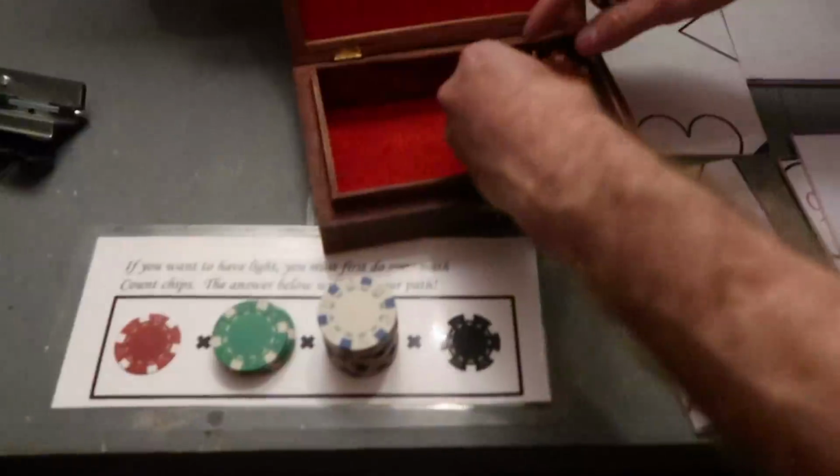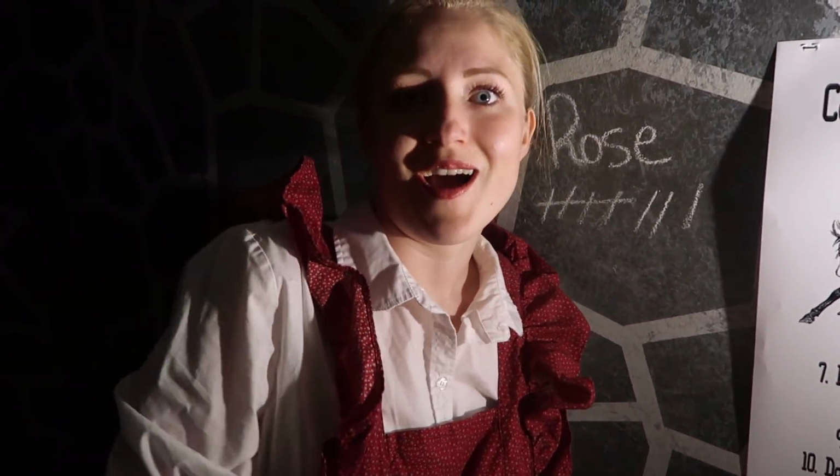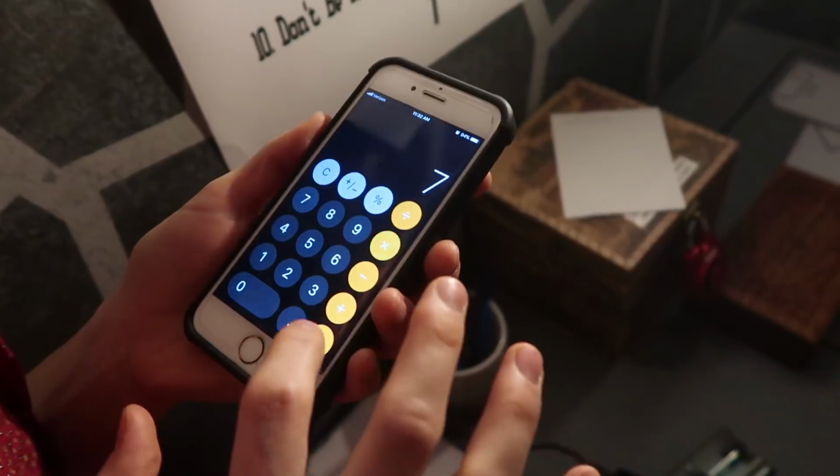So how many white chips are there? Let's count the white chips. Count them up. 1, 2, 3, 19 times 4. Who wants to do the math? I do. Corbin, you want math? Oh, you're using your calculator. 6384. Here, we got the code.